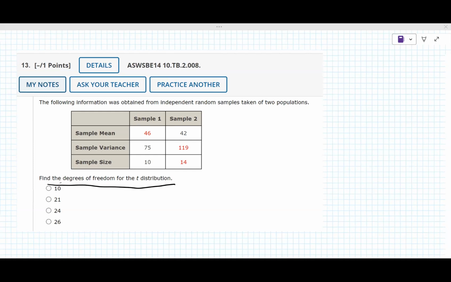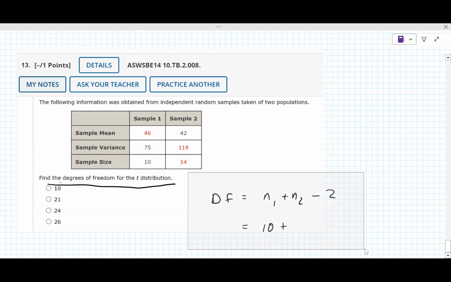Huh. Man. All right. Why wouldn't you get that? All these other things, but they don't give you that. Okay, so the degrees of freedom here is n1 plus n2 minus 2. So that's 10. Ooh, this one is not here, is it? Okay, that's because we're doing a pooled distribution.